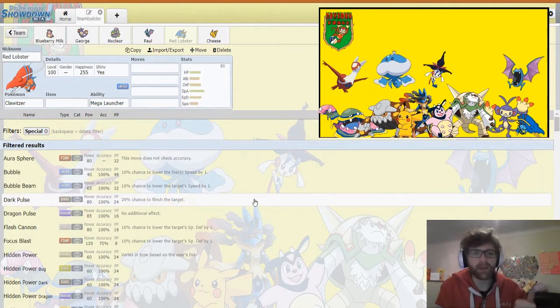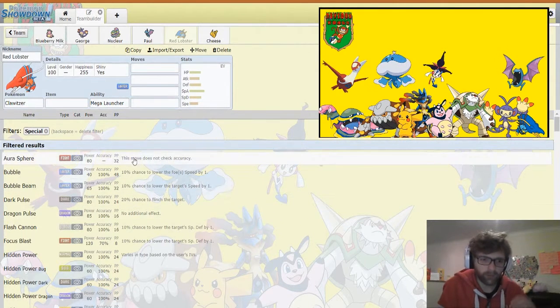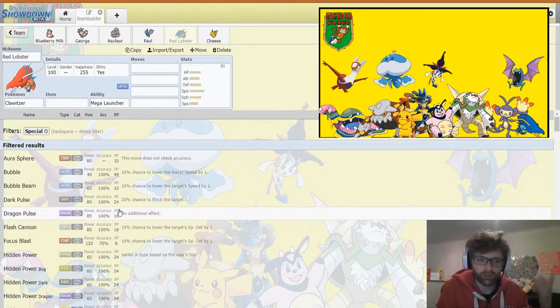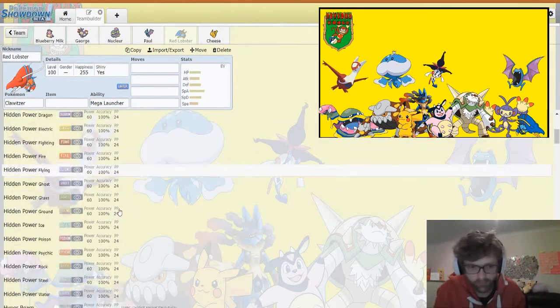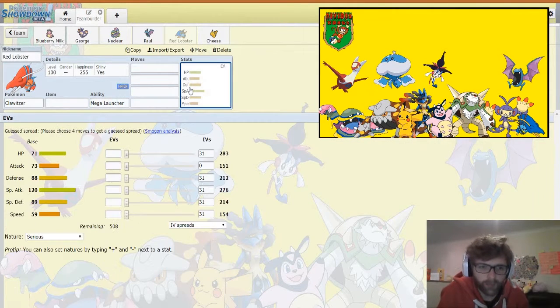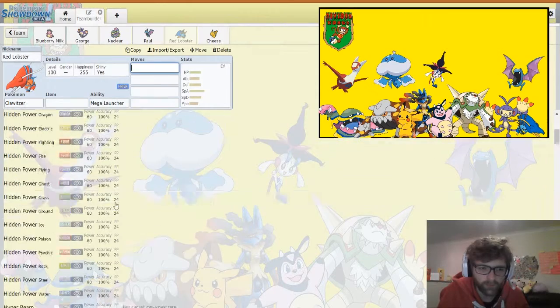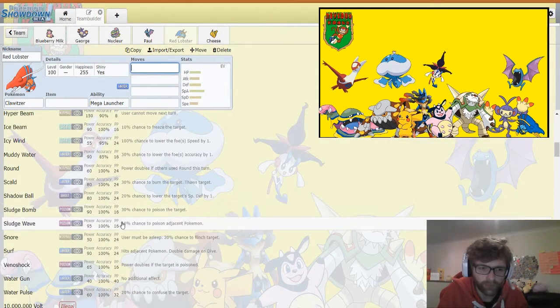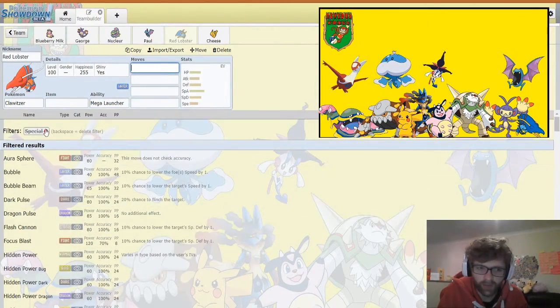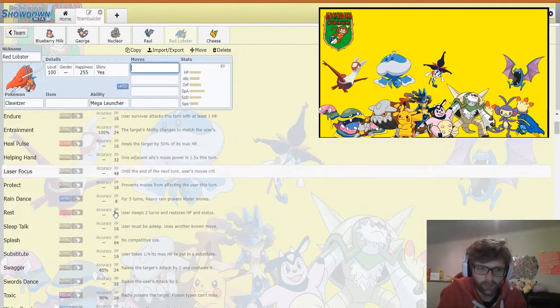It's going to be either Specs or Assault Vest, so setup options are relevant to me. So it's going to run Aura Sphere, which gets boosted. Dark Pulse gets boosted. Dragon Pulse gets boosted. Focus Blast gets boosted. Shadow Ball gets boosted. Yes, it does. I don't think Sludge Bomb gets boosted, but I know Water Pulse does. Yeah, let's just double check. Let's check its setup options, just in case there are any decent ones there.